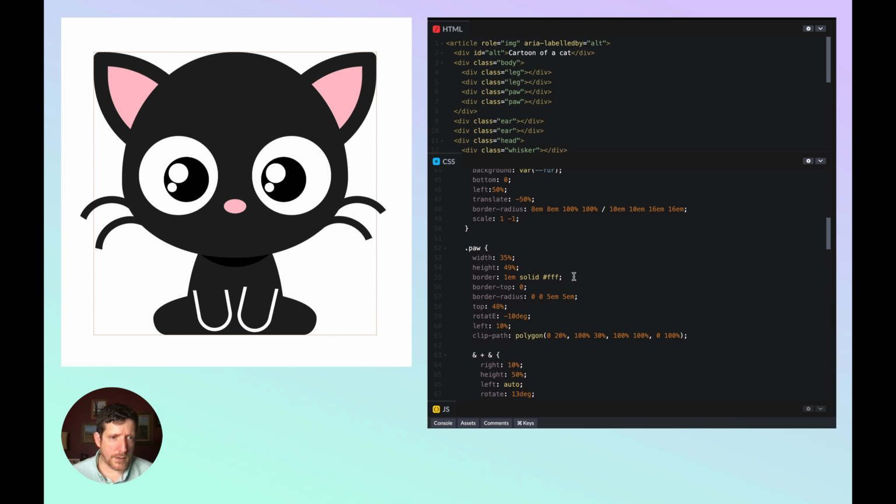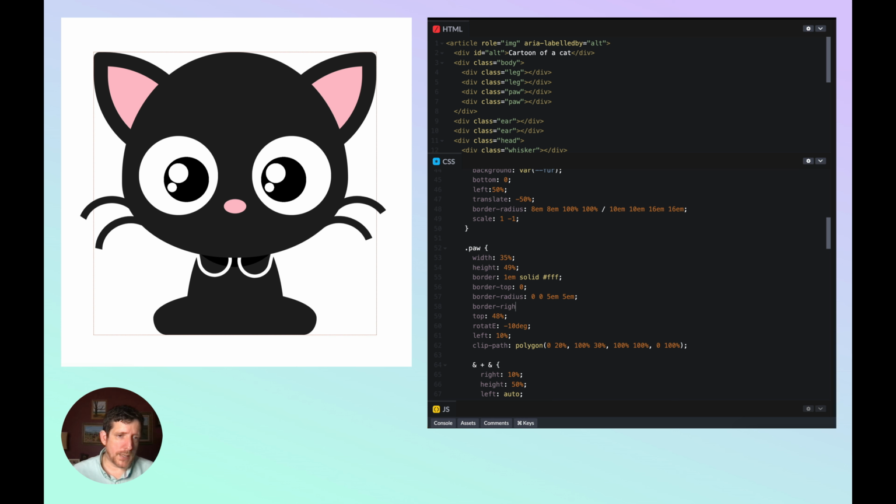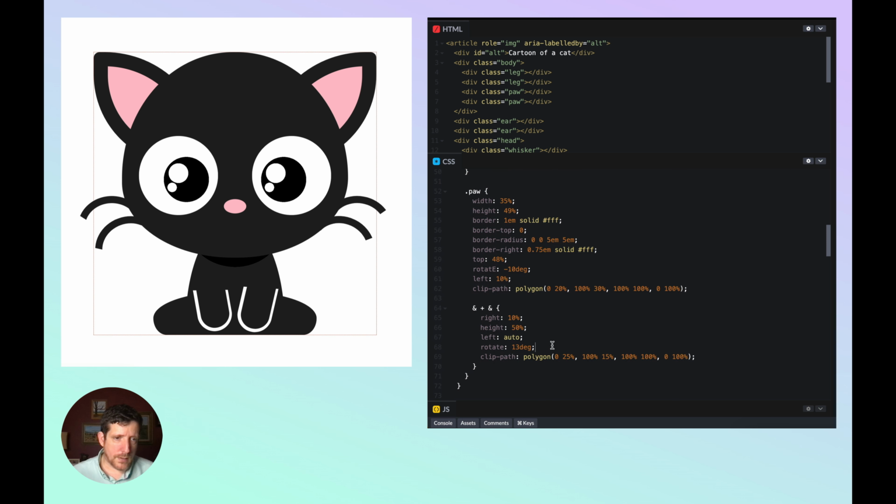Yes, the white thing. I don't like how it's like that. Let's see what happens if I put a border right of 0.75em solid. Okay, that's a little bit better there. Border, you see, scale minus 1.